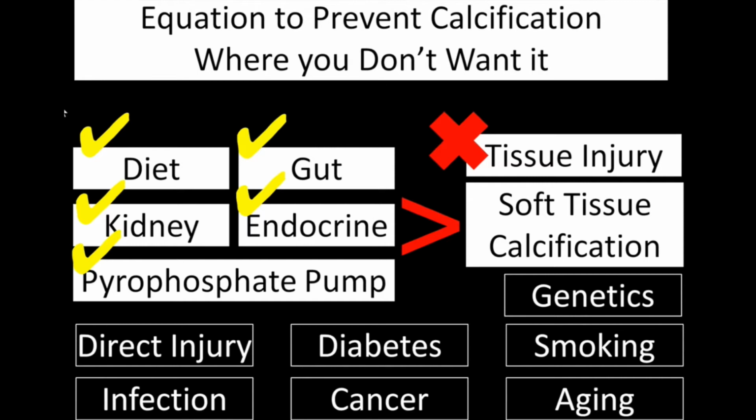I can tell you from a personal experience, not in terms of necessarily weight, but my wife went through something similar, and right away we found it, fixed it, and everything healed up. That's why I really think when you look at what I have up here on the screen, there are really easy ways to evaluate all of the things I have up there, especially endocrine, kidney, gut, and diet. And that's what I would suggest, especially if you're having a hard time losing weight when you don't think you should.